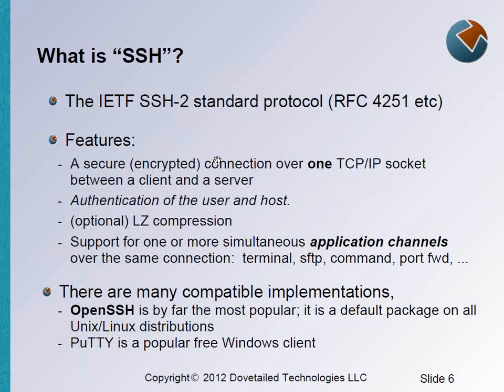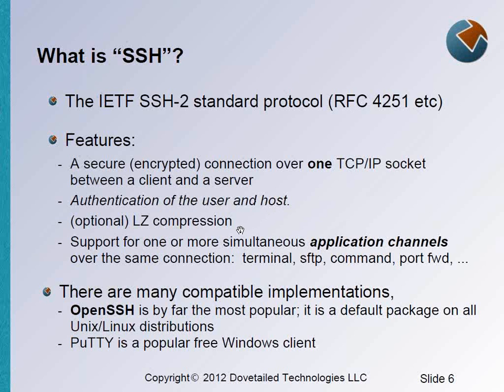And the SSH protocol has a number of features. The one that everybody knows about is it gives you a secure encrypted connection between a client and a server. And that connection, unlike, let's say, FTP with SSL, only uses one socket between the client and the server. The second feature is what we're going to talk about the most today. It's the authentication of both the user and the host.